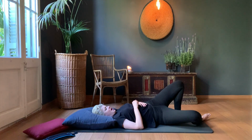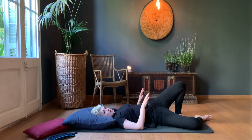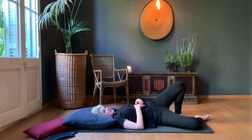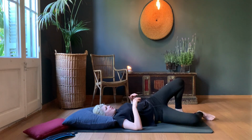We're going to roll to the side. I'm doing this release quite quickly because it's on a video, but normally I would suggest that you do this for about 5-10 minutes on each butt cheek and on the leg. All right, I'm going to roll to my side.